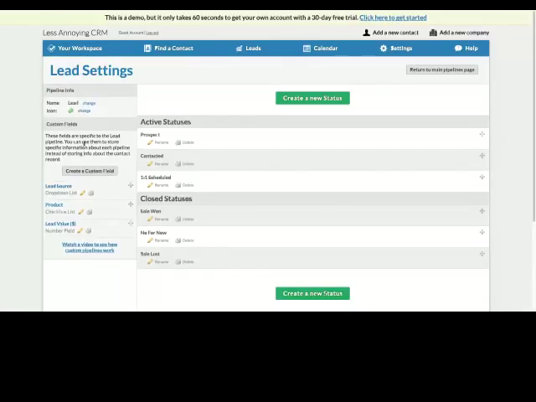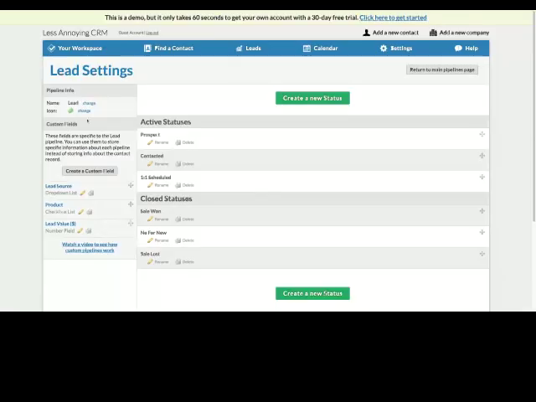And one more note to make here is that your pipelines can really be as complex or as simple as you want them to be. So I could have 15 statuses if I wanted to. I can have 25 custom fields. It all depends on what information you are actually going to put in the CRM versus what is just going to make things too complicated. So it's always good to start off with something simple, and then if you realize you need more information in the future, you can always add in more custom fields and more statuses as you go along.